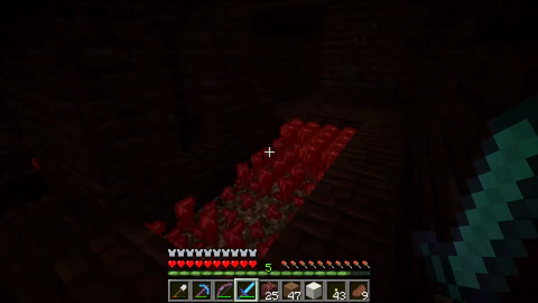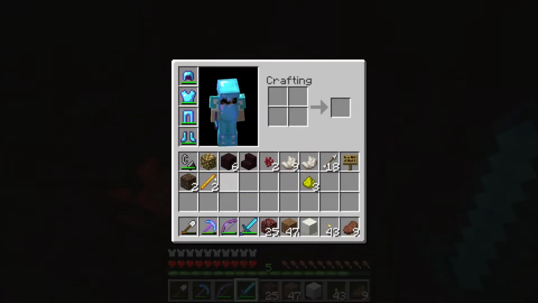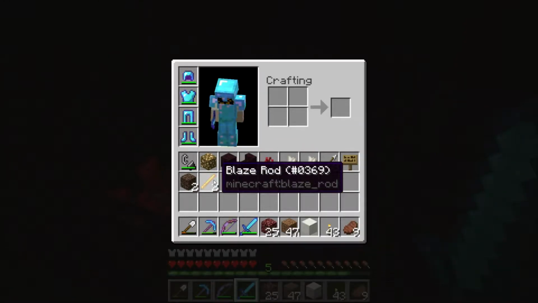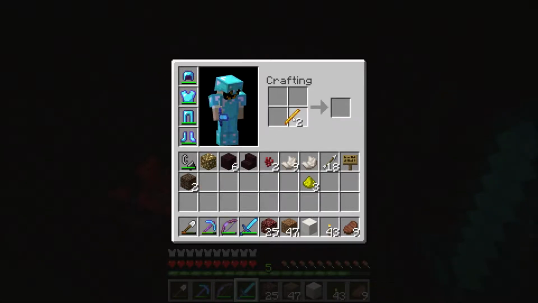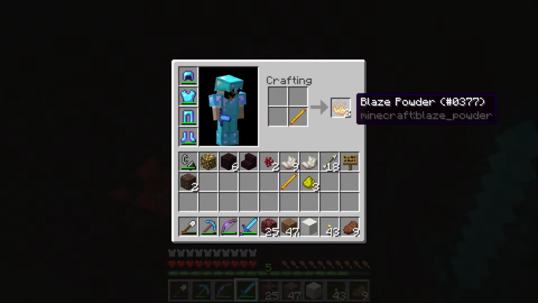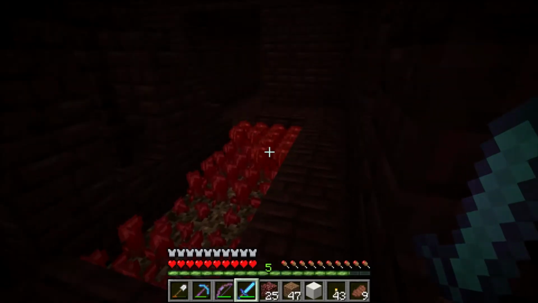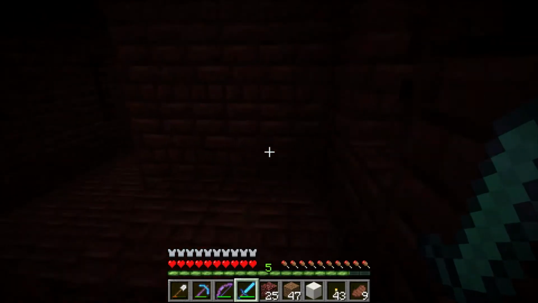Alright, and so when you kill them like I did there, they drop blaze rods, which are used to make a potion brewing stand. But if you put them in your crafting table, they also make blaze powder, 2 powder to 1 rod, which are used for brewing and also to make magma cream. The magma cream you get from a magma cube, which we will see in a little while.